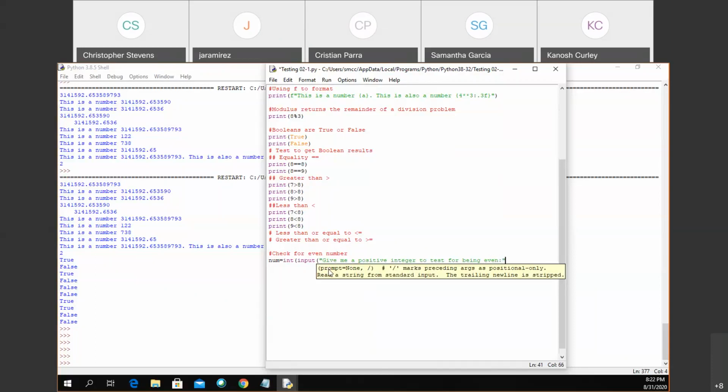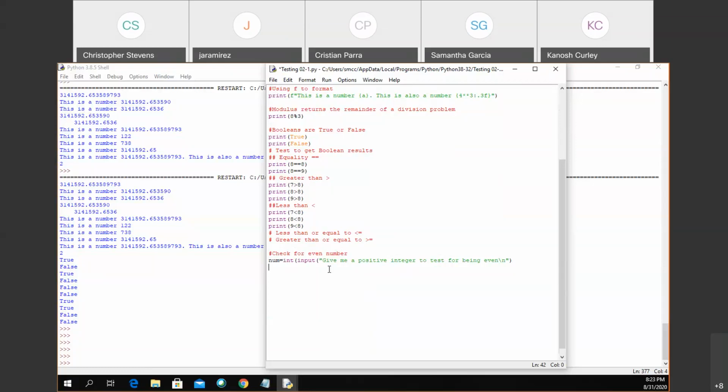Okay. Actually, I'm going to do something there. I'm going to put a new line if I can. Okay. So we got the num, and one of you said we're going to have to use equals equals in order to test for equality. Well, what is it that we actually need? If we're taking this from the user, what is it that we're going to need from them? Or what is it that we need to test with this number to see if it's even?